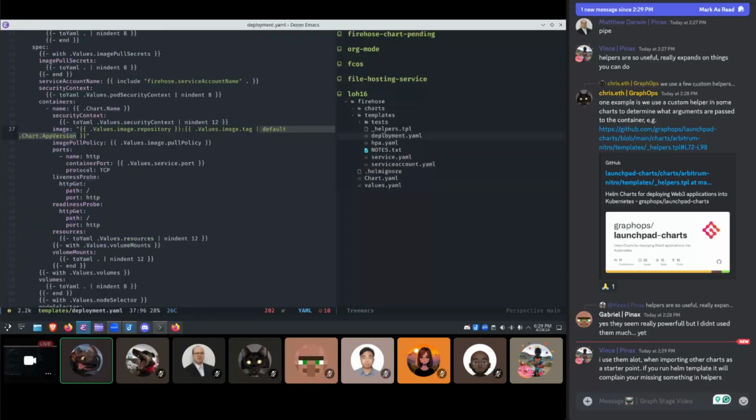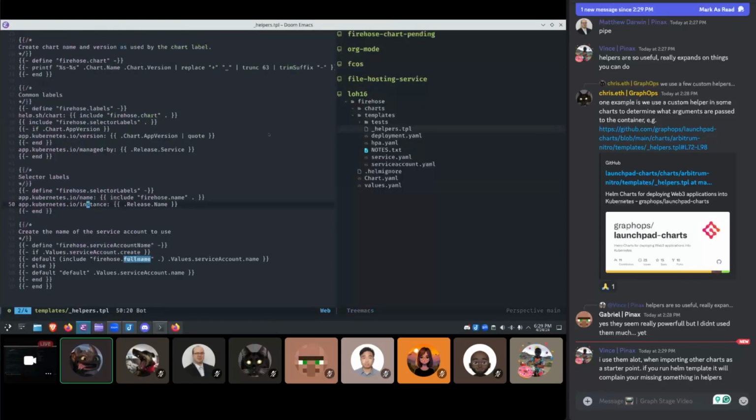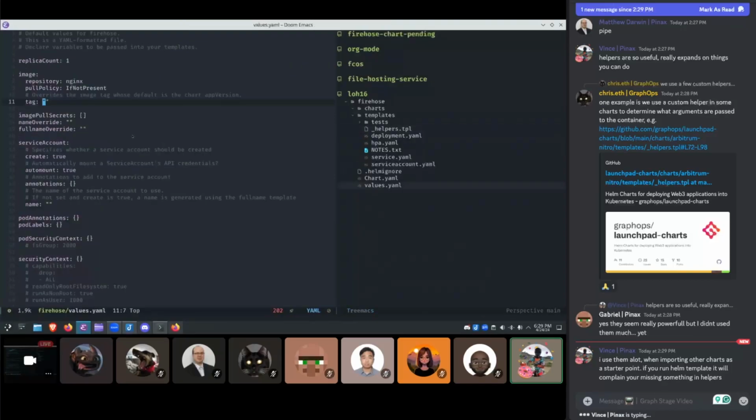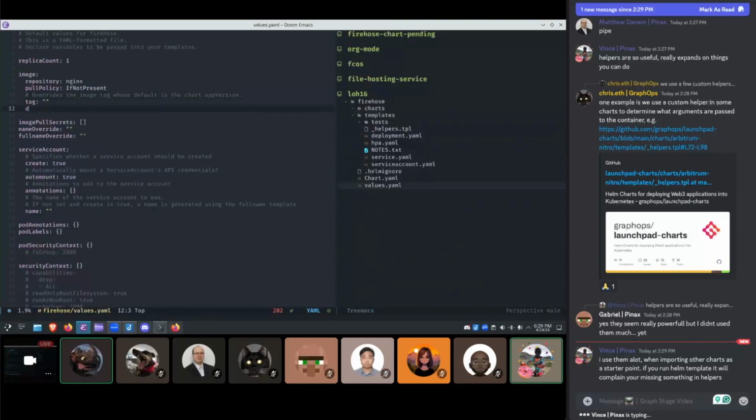This is useful. Does not account for everything, and I'll give you an example of something you may want to change, which is you may want to specify images not with a tag, but with a digest, because you want to pin images to their SHA sum, their checksum, right? You'll have something like, and then a hash. Okay, this is not allowed. You have, okay, just some hash here, right?